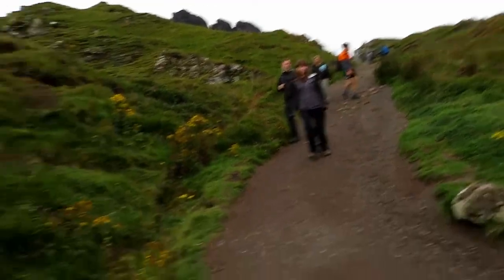I need my inhaler, and it's in the car. What did you think of that? Yeah, I thought I'd be fine. I don't remember it being this steep. So you see, kids, it's pretty steep, and your lungs will be used to ridiculous, but the view is nice. We've had to take a stop because I need to recover, it's still pretty steep going up the way. We're almost there.